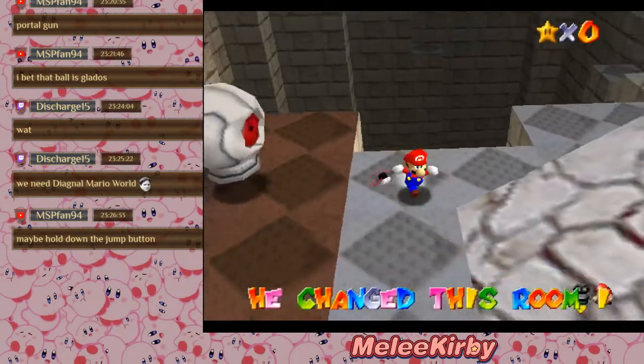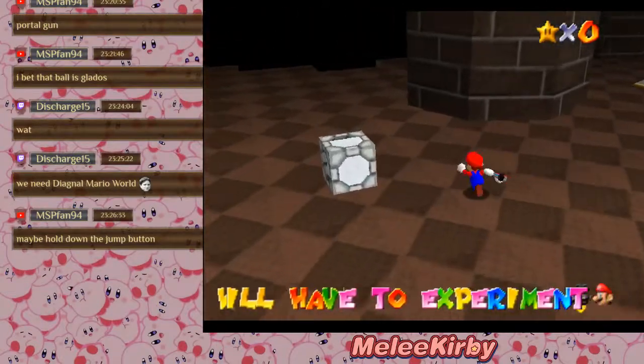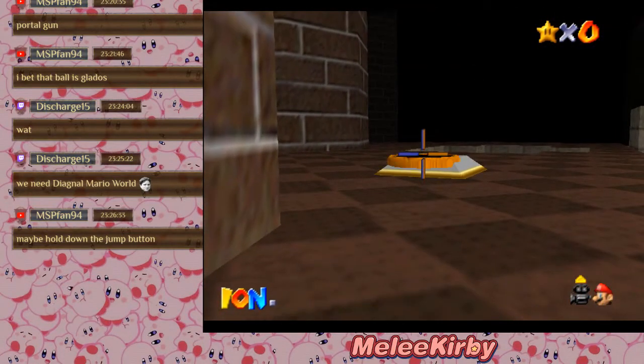Changed this room into a tiny playground. I don't understand the safety course. I will have to experiment with him later. And I have to punch him. A convenient combination.